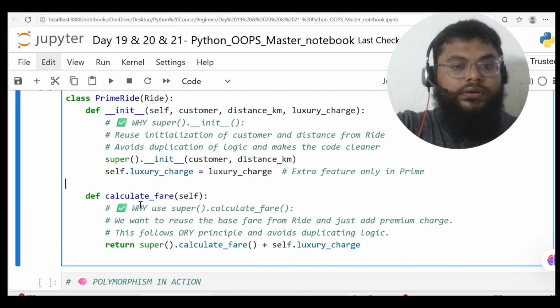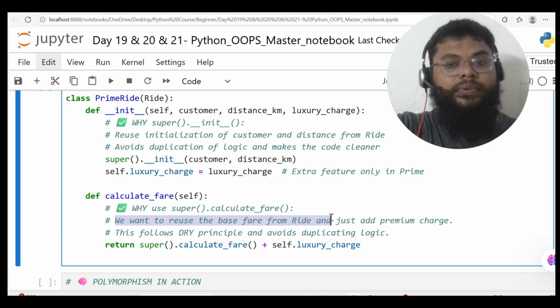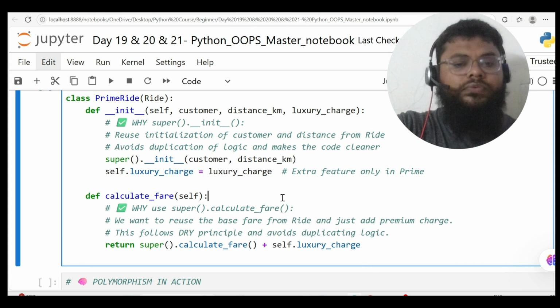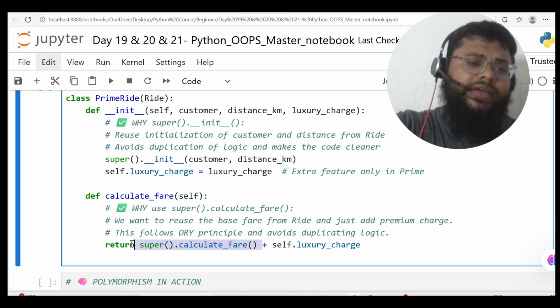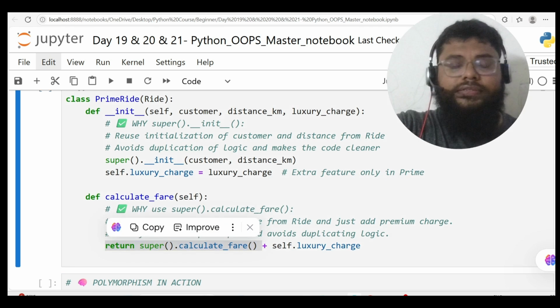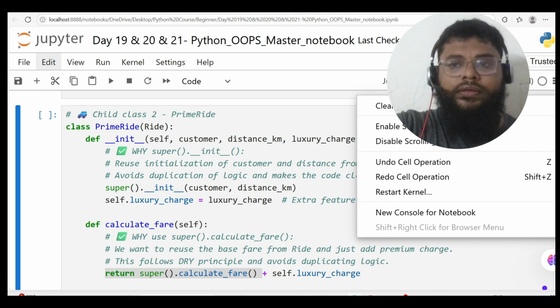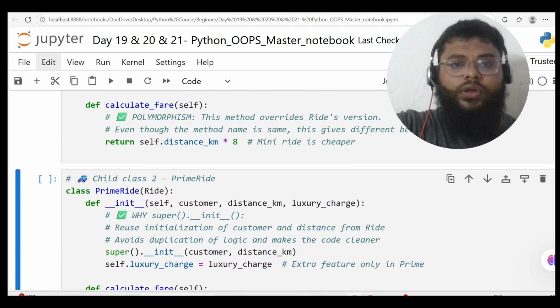Why use super().calculate_fare()? We want to reuse the base fare from Ride, which is distance into 10, the same logic.